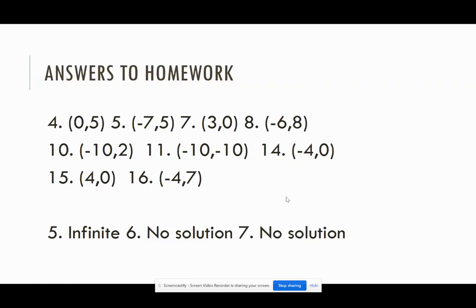Okay, guys, so these are the answers to your homework assignment. If you got any of them wrong and you want to know why, I posted another Edpuzzle. Hopefully I posted. It shows you each problem and how to do it. You can pause it. You can skip through them to only get to the problems that you need help with. And hopefully that gives you some clarity on where you went wrong.